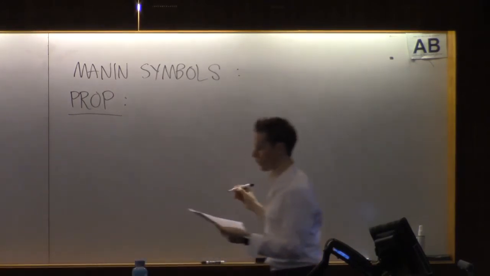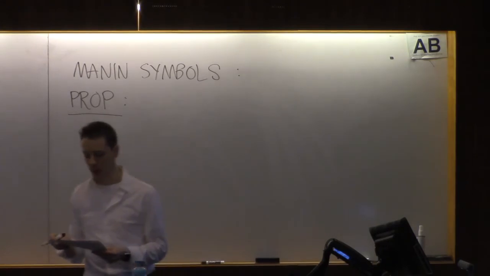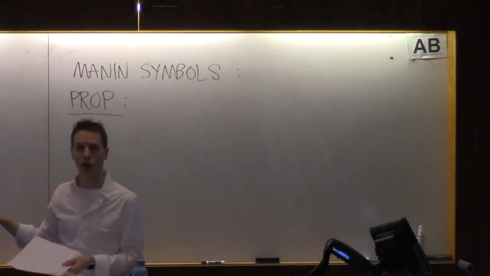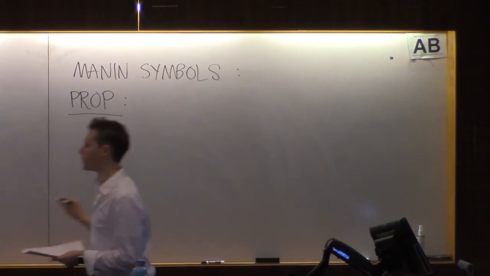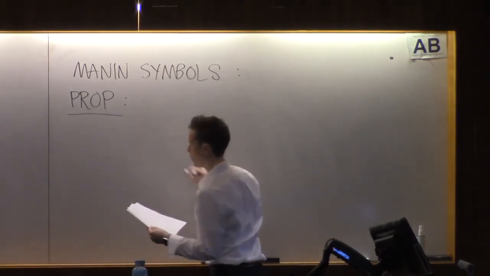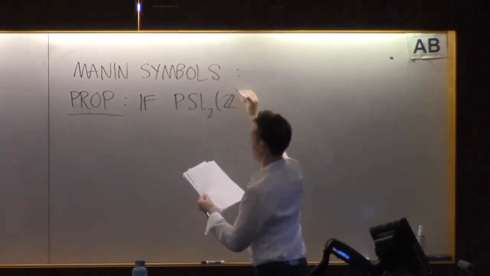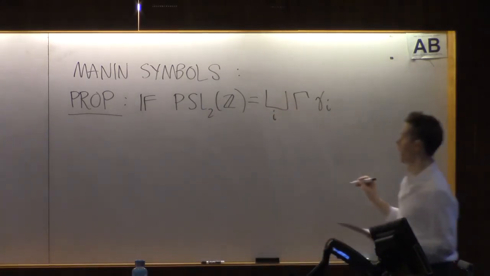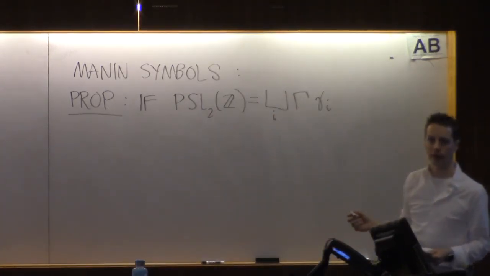So first, I want to make a generalization of the fact that in PSL2Z, the modular symbols were a cyclic module over the group algebra generated by the single symbol infinity 0. Let's remember that theorem, that's called the Euclidean algorithm. So here we get the same thing if we take cosets. Okay, so if you take PSL2Z and you write it as a bunch of whatever side cosets these are. I guess these are left cosets, right?